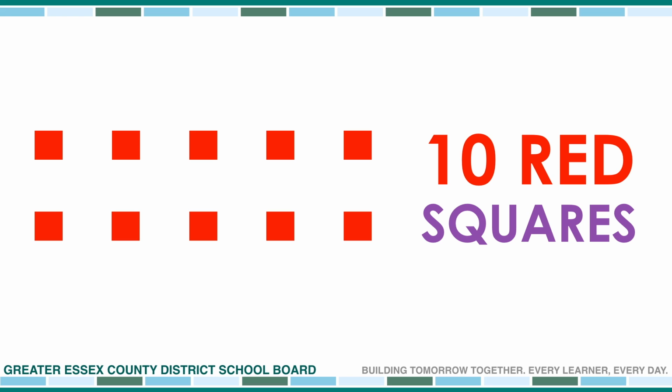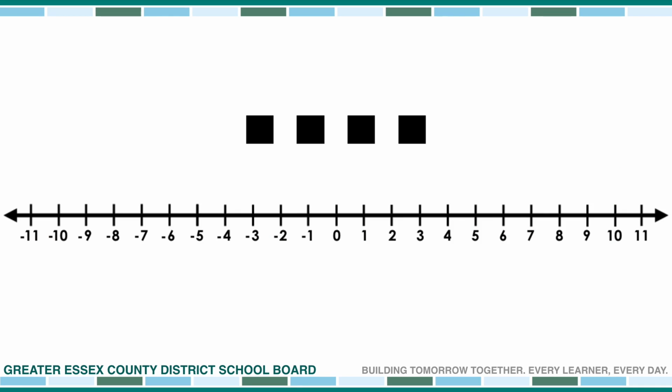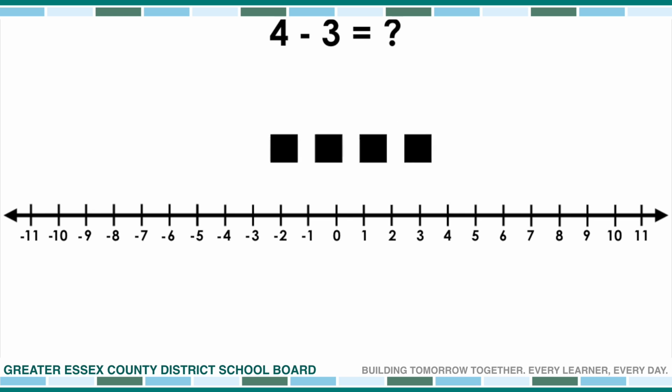All right, let's move from this exploration and let's bring in a number line. And we're going to formally start using symbols to represent our black and our red squares. So let's have a look at an example, and we're going to use a number line to help us here and model the scenario. Here we have 4 black or 4 positive squares, and we want to remove 3 of them. Well, if we go ahead and place them on the number line and then remove 3, we're left with 1. Pretty obvious, pretty easy.